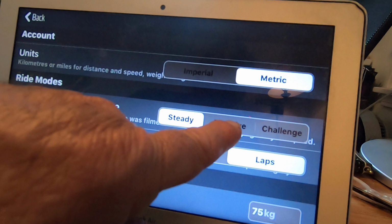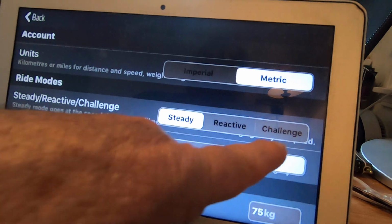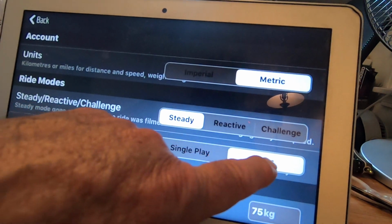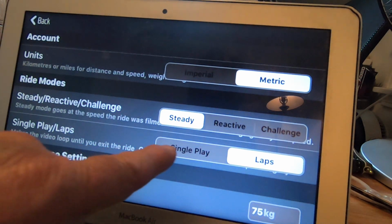Now you could change it to reactive, where as you go faster, the video goes faster. You go slower, the video goes slower. And then of course the challenge is when the video actually plays in a way to make you push a little harder at times and allows you to go easier at times. I'm not exactly sure how that works, but I don't like the video to give me the command on how to ride. I just want to ride. But the reactive is pretty cool. It's very accurate. And then if you want to just do one lap, you hit single play, and it's not working here. Anyway, makes the video loop until you, no, that's right.